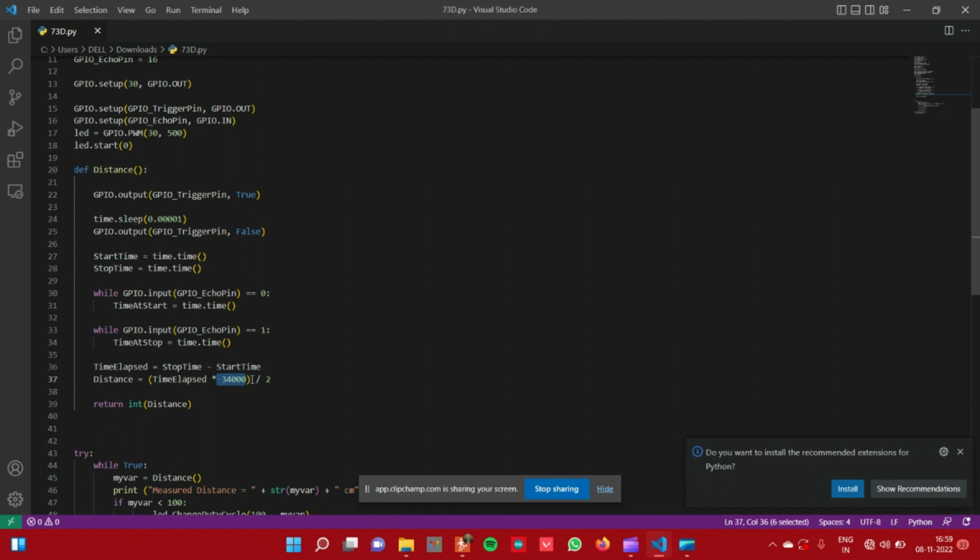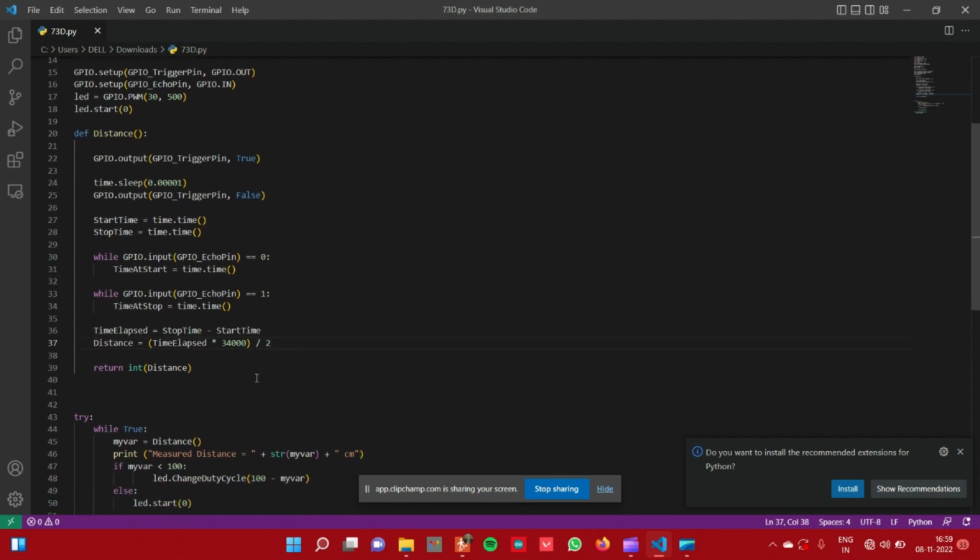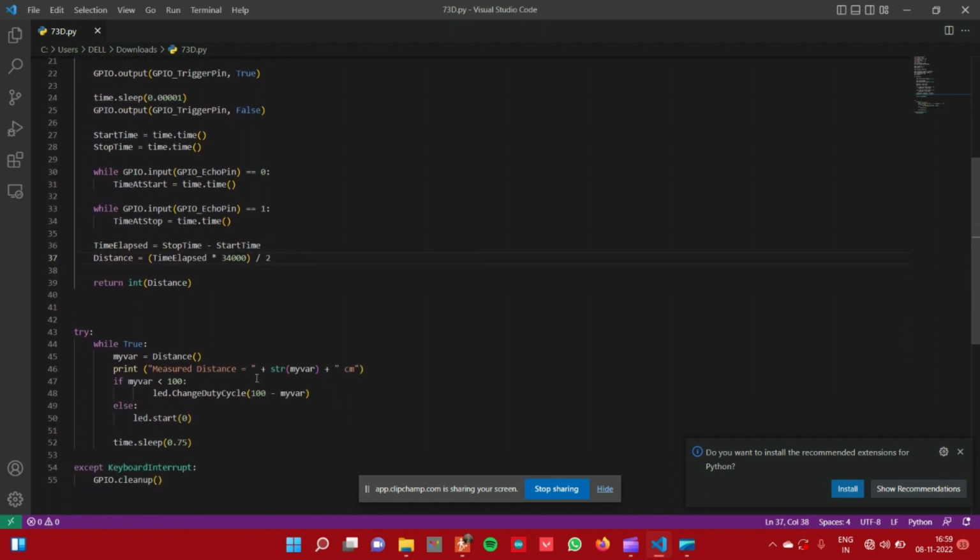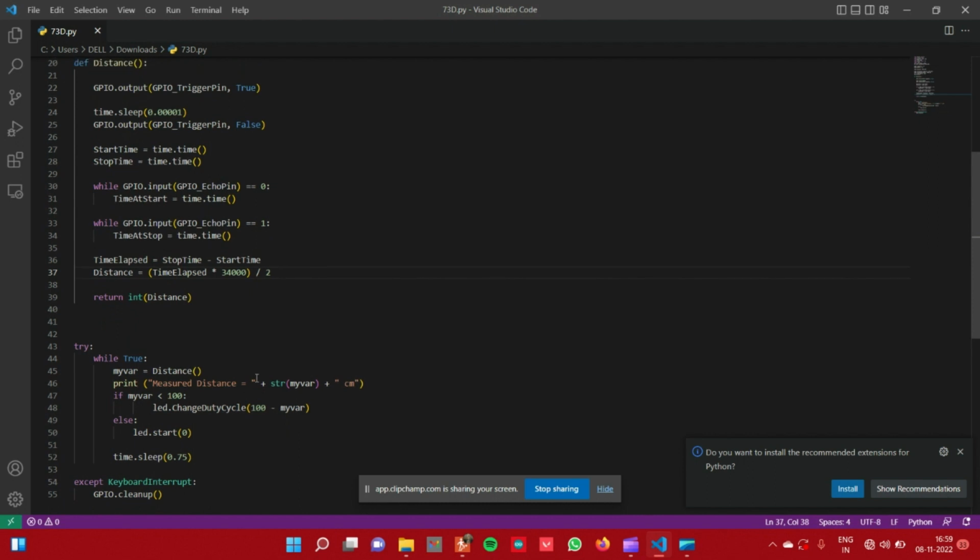Then it is divided by 2 because the wave travels from the ultrasonic sensor to the object and then comes back to it. And in line number 39 you can see that the distance is returned.